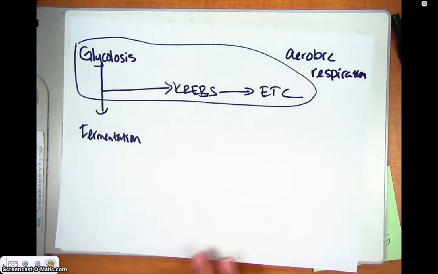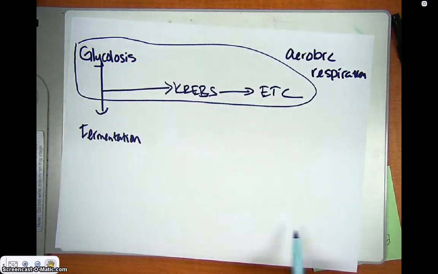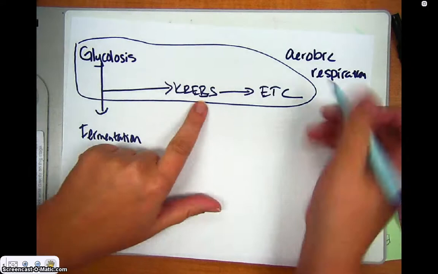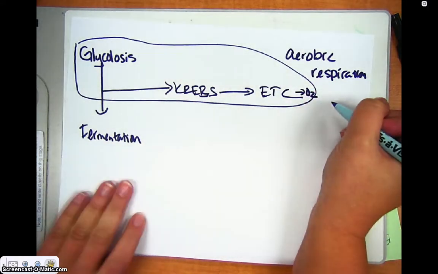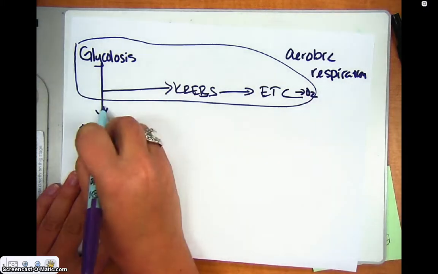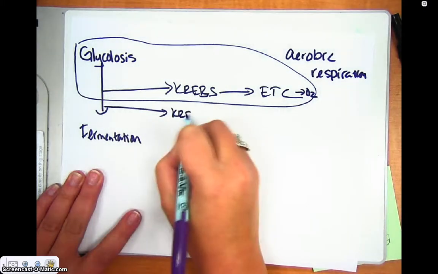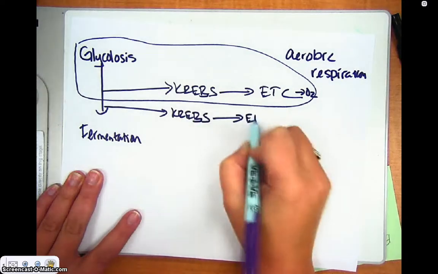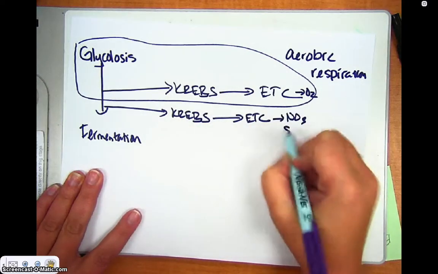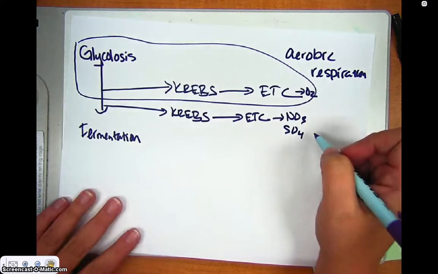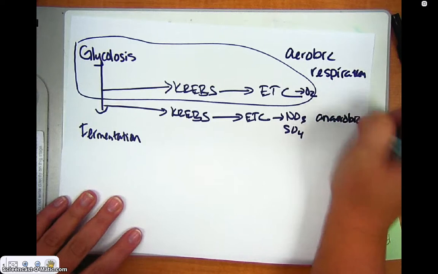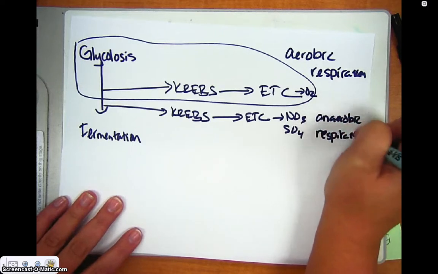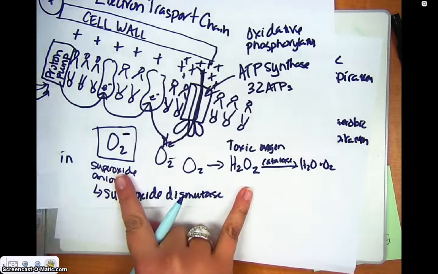Okay, now we do have the case where we have anaerobic respiration. So I guess I should add here that O2 is at the end. Oxygen is at the end of the electron transport chain for aerobic respiration. Some organisms can do Krebs cycle, have the electron transport chain, and then have like nitrate or sulfate, something other than oxygen at the end. This process is called anaerobic respiration because it does not involve oxygen and doesn't have the trouble that we have with these toxic oxygen species.